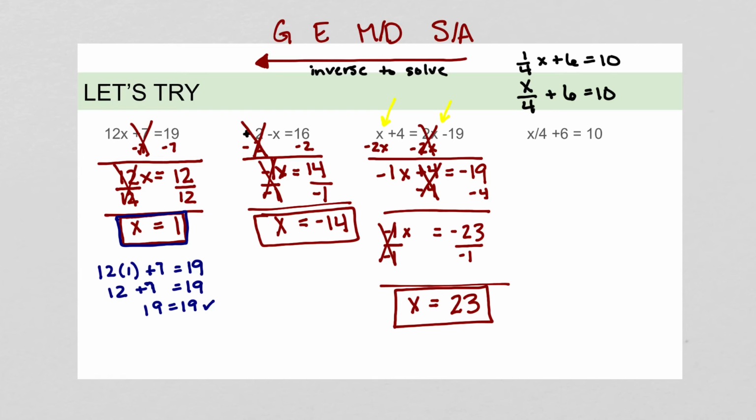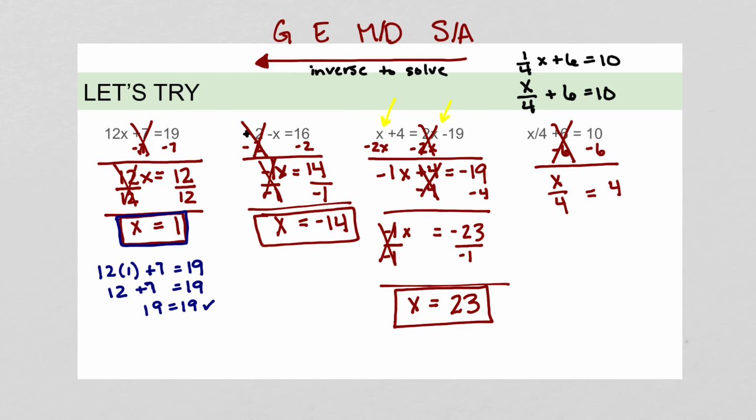We're going to start with subtraction and addition. Well, I see that the subtraction and addition I have is this plus 6. So I want to go ahead and minus 6 from both sides to undo that. So that adds up to 0, goes away. I still have x divided by 4 on the left side. And on the right side, I have 4. Okay, so I've done any addition and subtraction that's stuck to x.